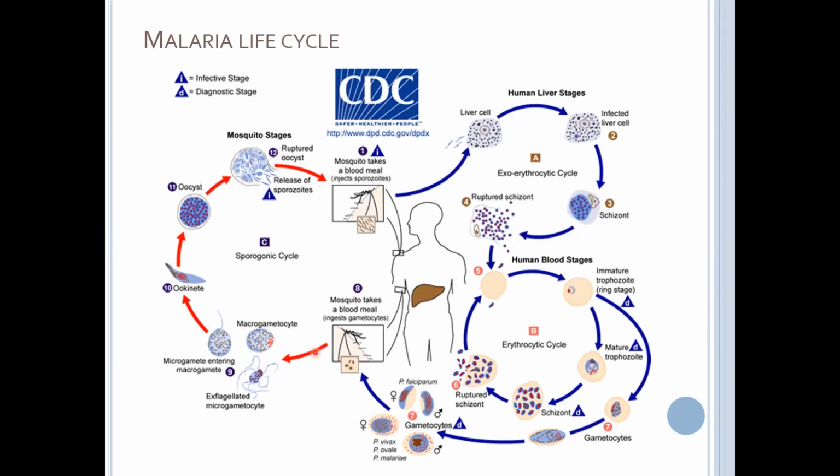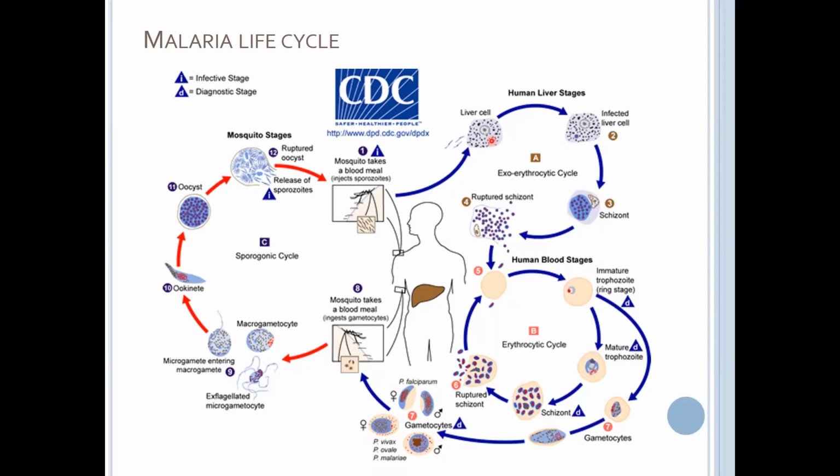So the mosquito is actually where the gametocytes are picked up from the blood. These are the sexual forms of the parasite from the human, where they'll then mate in the mosquito and form an egg and oocyst that will burst and release a lot of the infectious form of the parasite, which is called the sporozoite, into the jaws of the mosquito, which will then be available to the blood when the mosquito takes another blood meal. The sporozoite then goes immediately to the liver cell very, very fast.